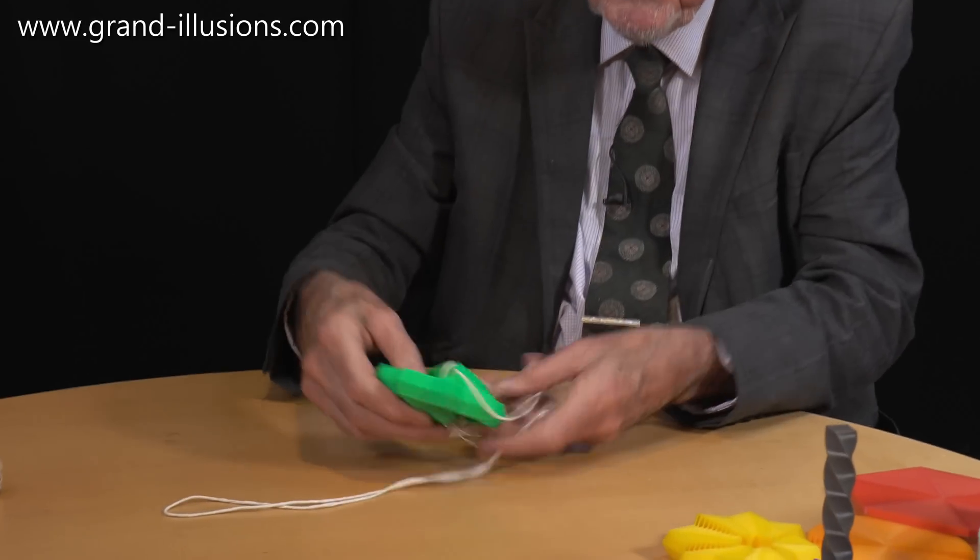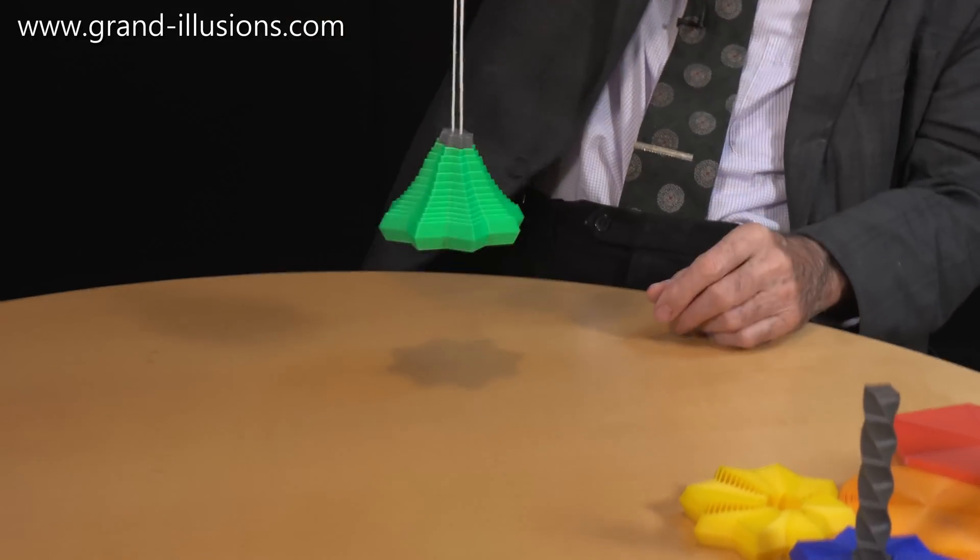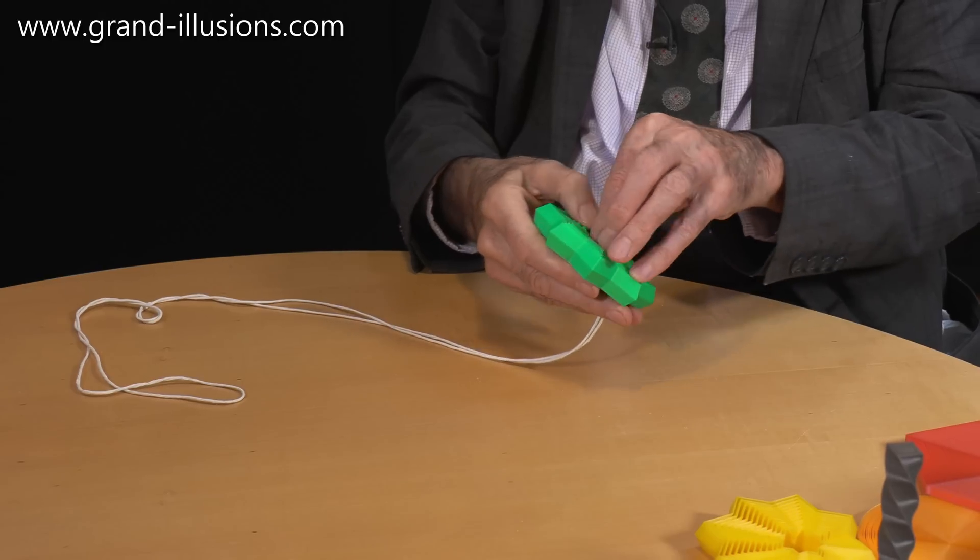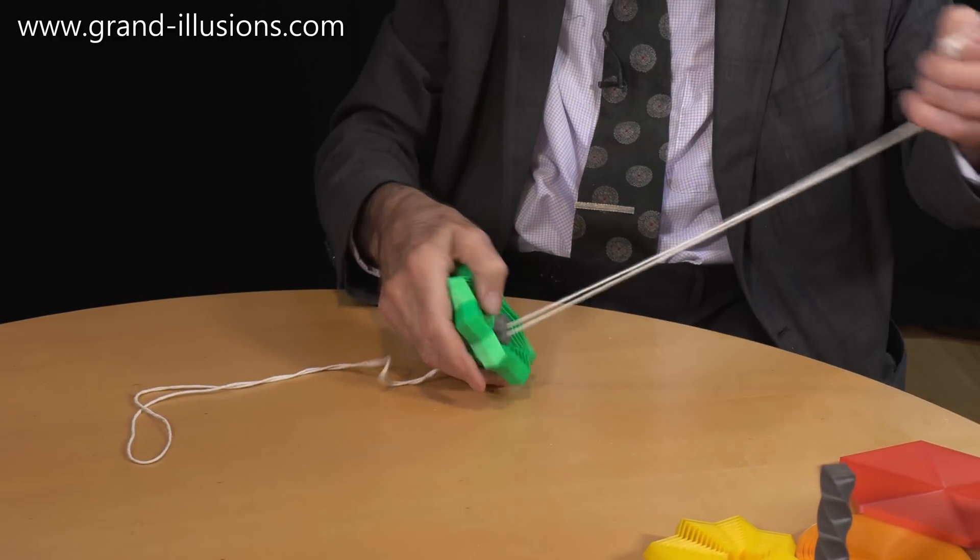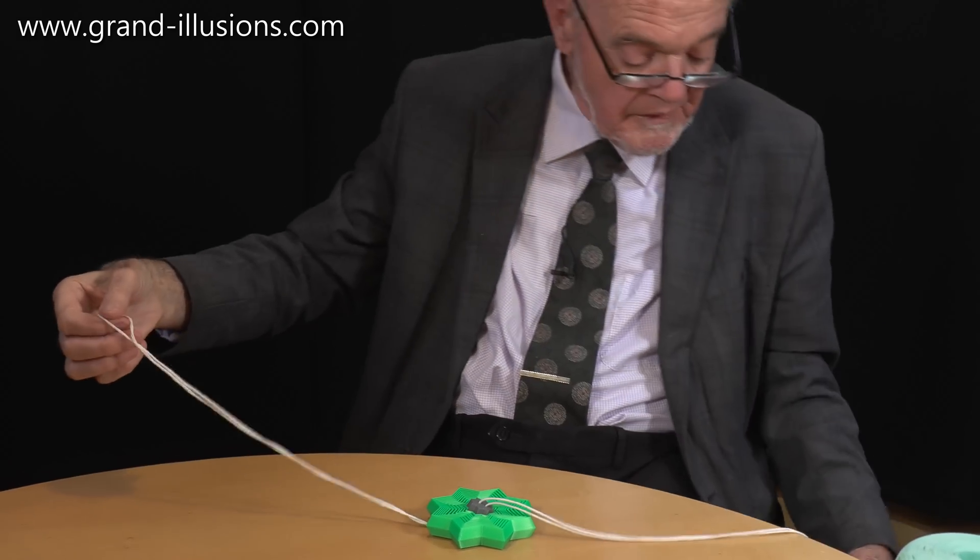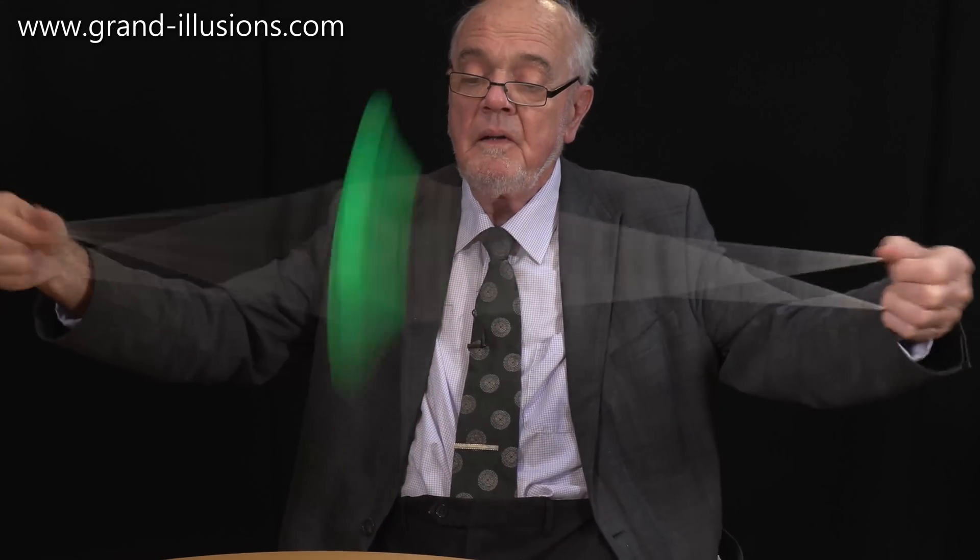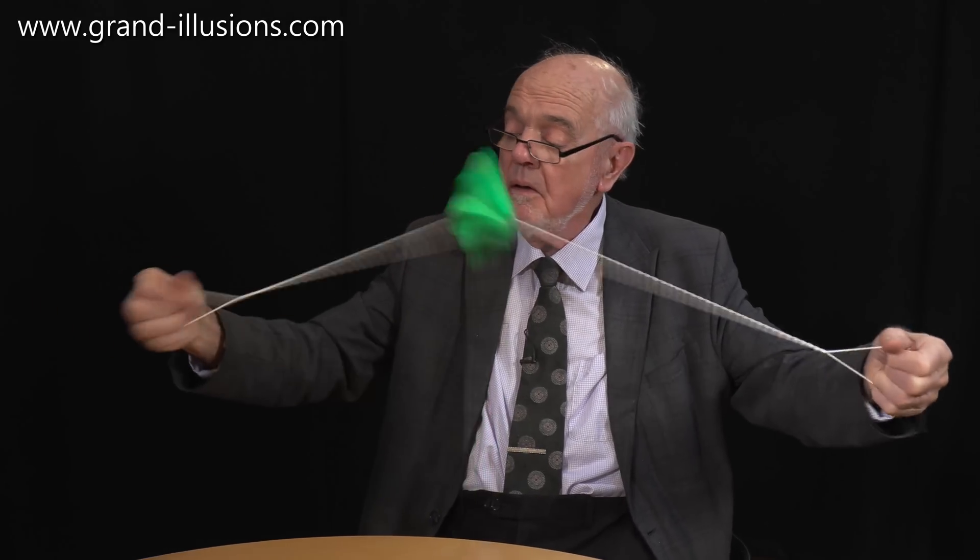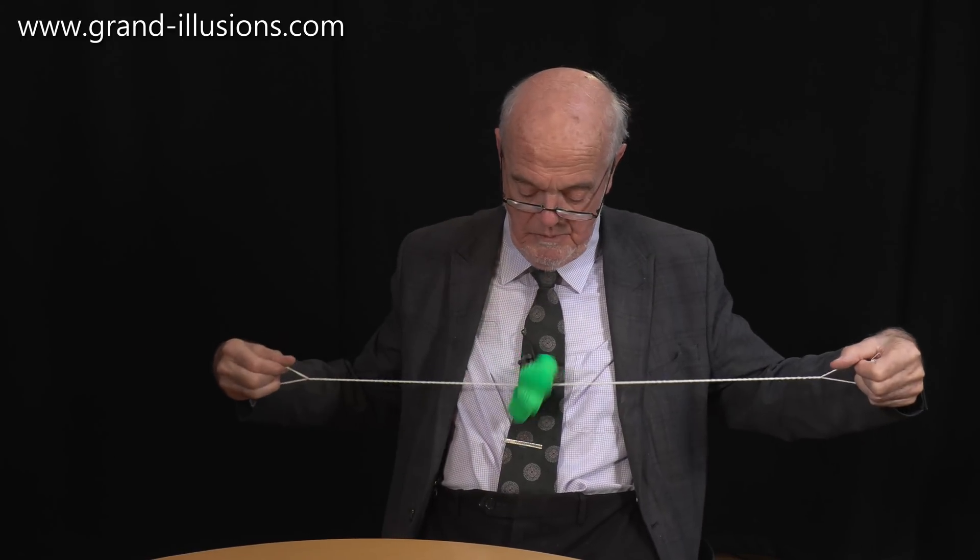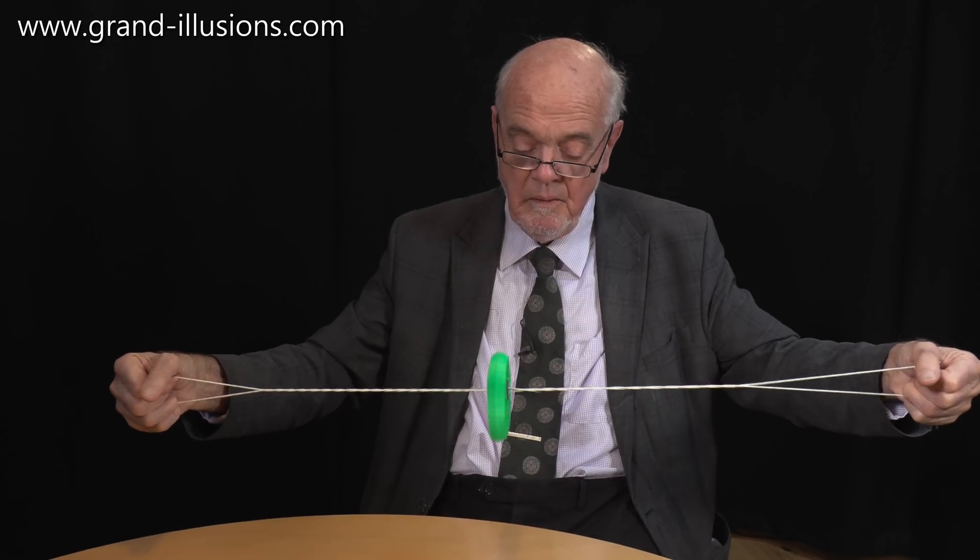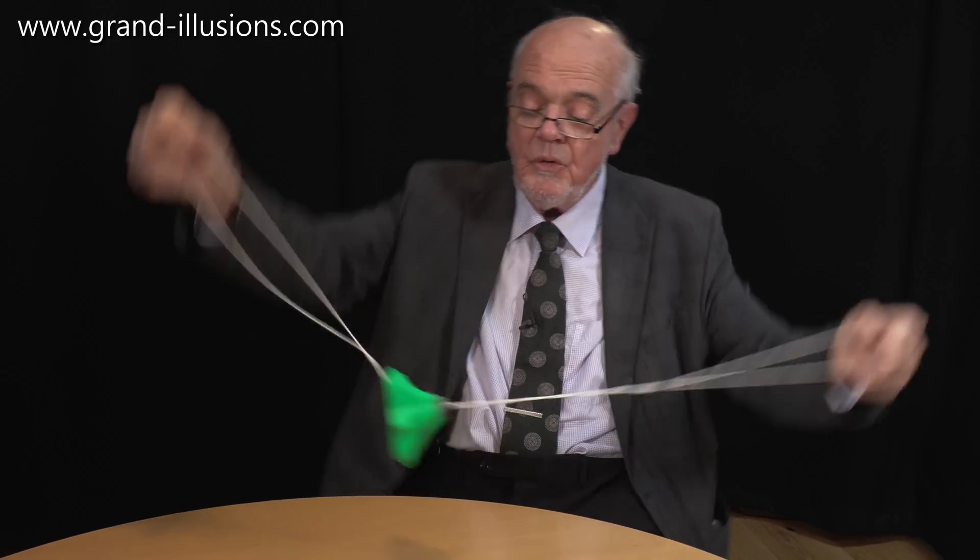Then he had another go and made another experiment. This time he did it with putting a string through it, so this opens up like that, but the string goes right way through, and there's a double string which is just asking you to make it into one of those button and thread spinners which I remember playing with as a kid years and years and years ago. So let's see if it worked shall we? Button and thread was something that Chuck's designed. And a bit the other way, and that noise as well coming out again!